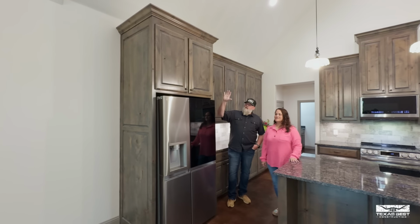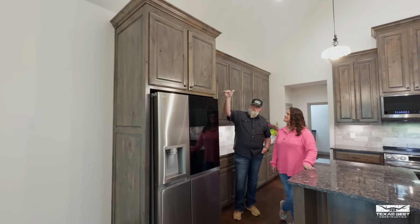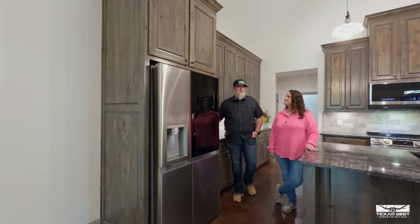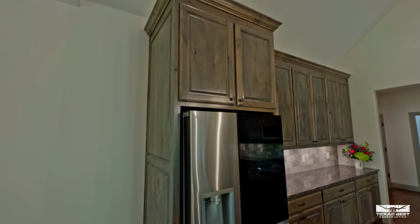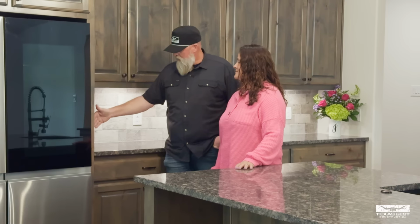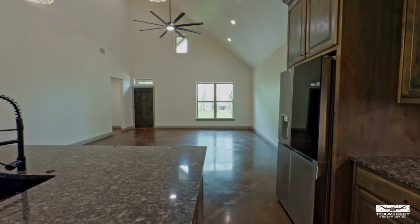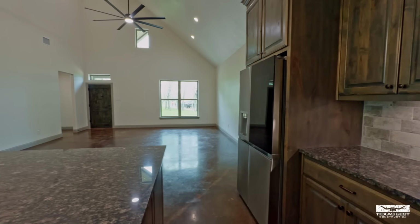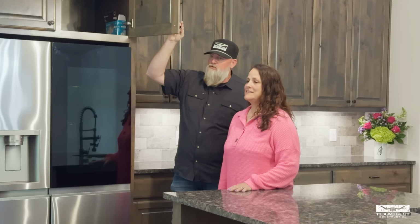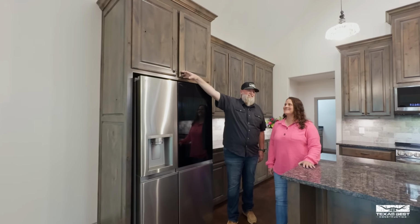To cap this off, we've got a refrigerator cabinet, which you guys know how we like to do this. We always put the finished ends to close that off. We also do that here on the inside, because this is a good way to bank our base cabinets into this refrigerator area. You don't want your refrigerator right up next to it with a gap there. It always looks really good to have all that enclosed in its own space and finished. And it gives you a lot of upper cabinet storage up above, which is really for all the things that you don't normally want to get up there and get.